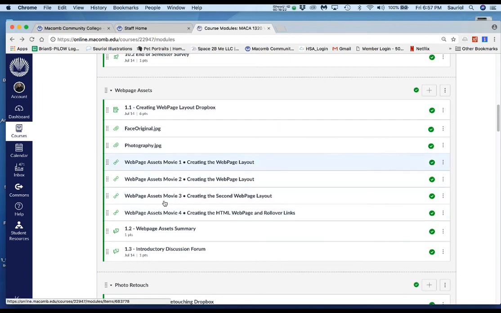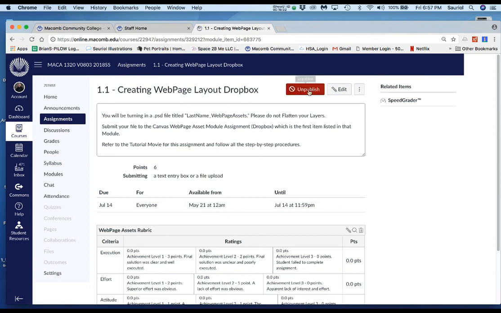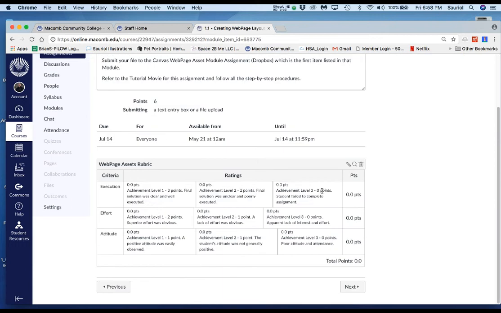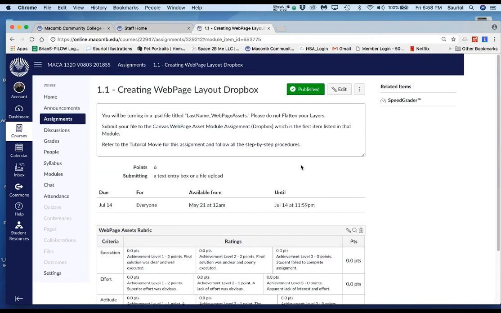So when you're done watching all of these, and when you have finished your PSD file, go up to the first one, click it, and where I have the word up here, publish, see where it says unpublished or publish for me? Yours says submit. So what you're going to do is click that button, find your PSD file, and send it to me. I only want your PSD files. I don't want PDFs. I don't want JPEGs back unless I request a JPEG. I want a PSD file, and make sure your name is in there at all times.